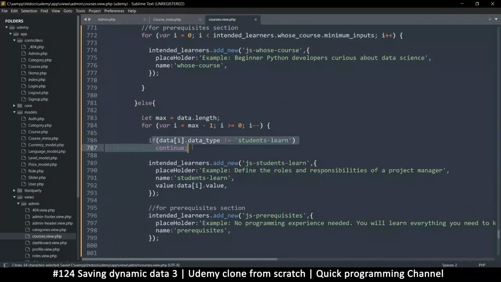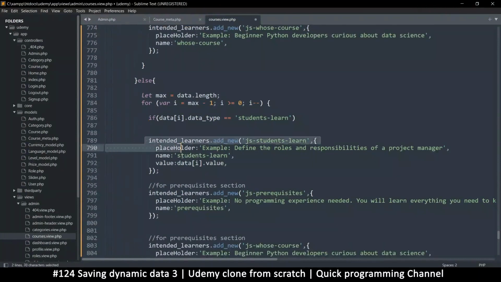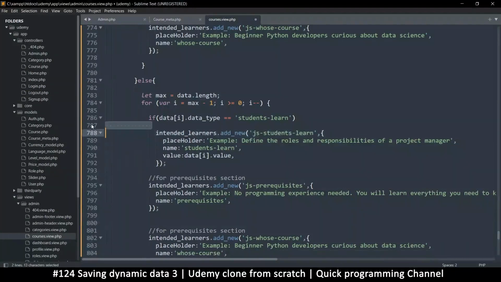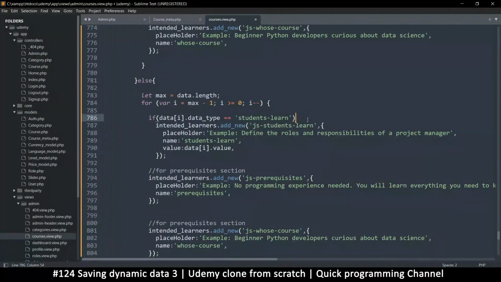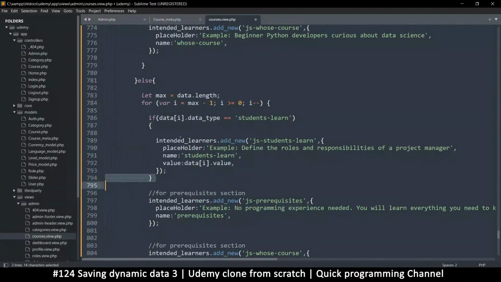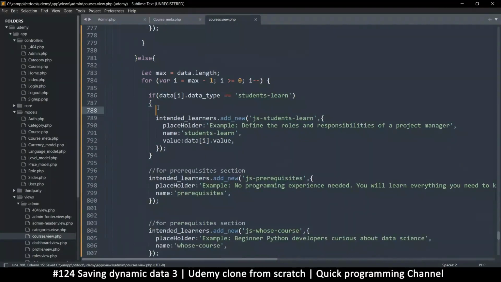Now, instead of telling it to continue, if this is equal to students learn, then let's do it. So I will move this in like that, so that it's within this if statement. If it's equal to students learn, then that's when we do this. Otherwise, we move on to the next guy and try there as well.